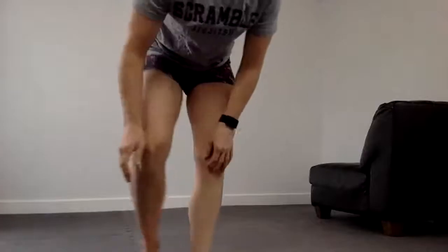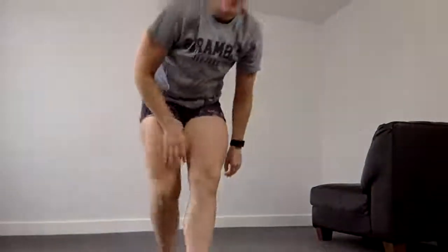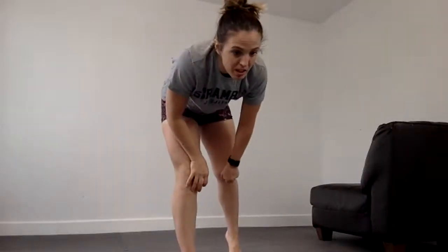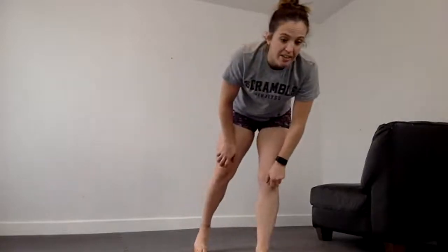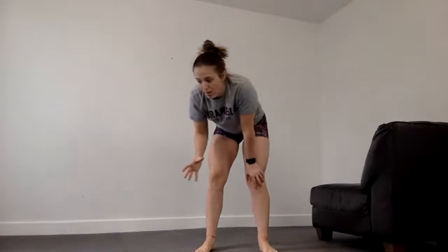Here's my chair. Okay, so we've got a 15-minute AMRAP today. So we've got downward dog press-ups, chair dips, rows, kettlebell floor press, and kettlebell clean and press. Okay, so all of those are 10. The floor press is 10 per side, and the clean and press is 5 per side. You can up that to 10, but it's a new movement for some of you. So I kept the rep range low so that you didn't end up injuring yourself with it.